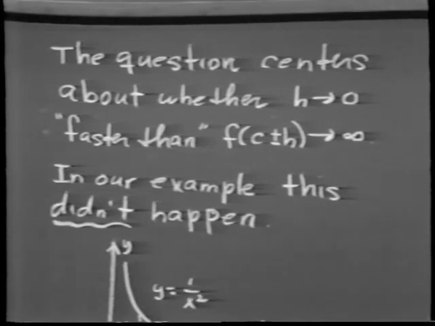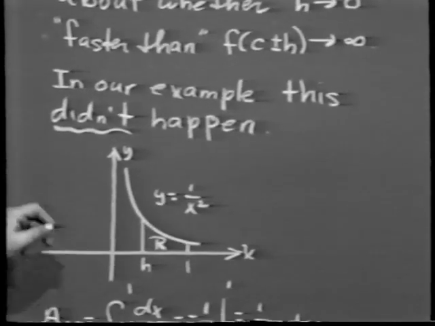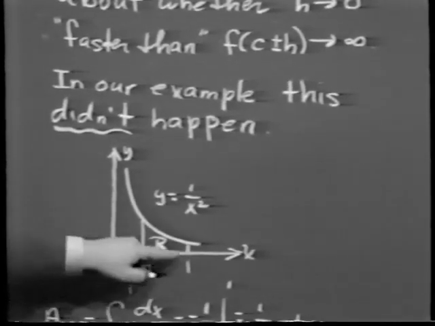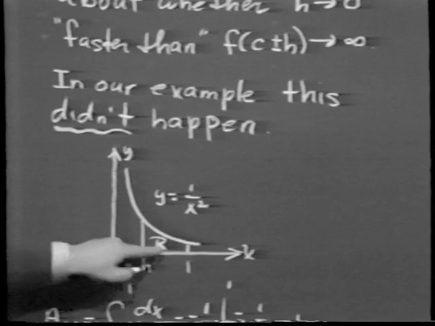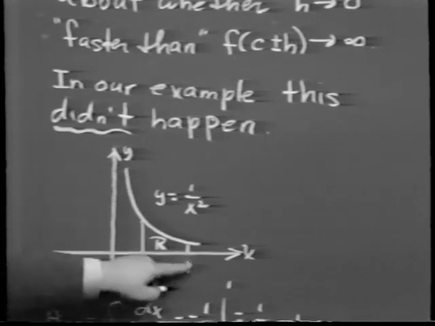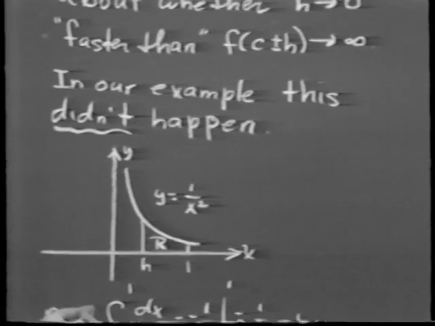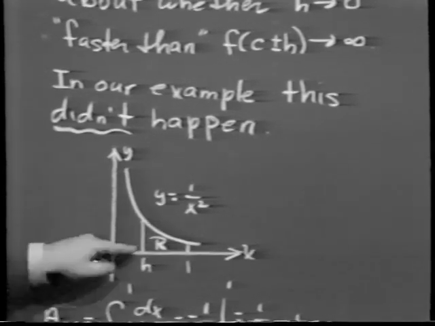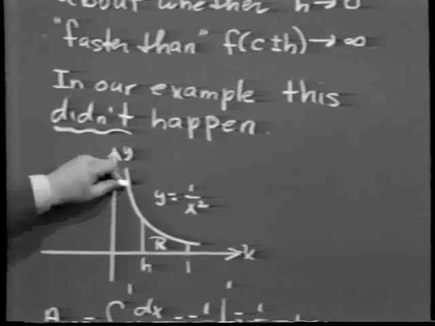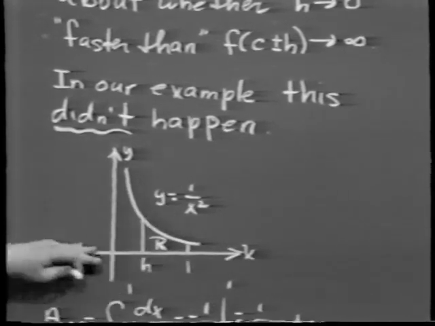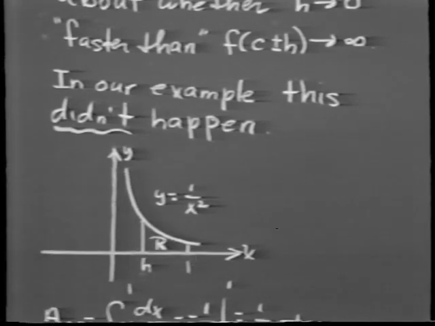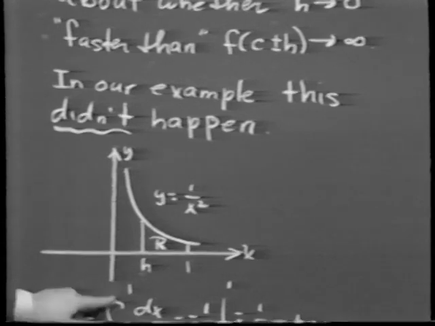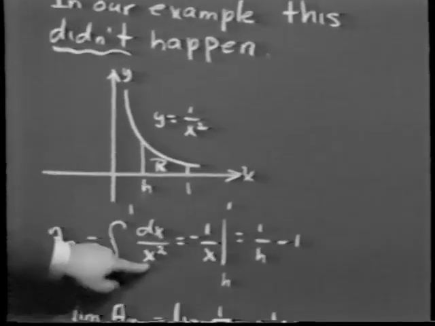Now, again, if you're afraid of the symbol infinity, let's deal with the finite case and take the limit later. In other words, instead of looking at the integral from 0 to 1, dx over x squared, let's look at the integral from h to 1, dx over x squared, and then later we'll take the limit as h approaches 0. In particular, if this is my region R, namely bounded above by the curve y equals 1 over x squared, below by the x-axis, on the left by the line x equals h, and on the right by the line x equals 1, the area of the region R is written what? Integral h to 1 dx over x squared.